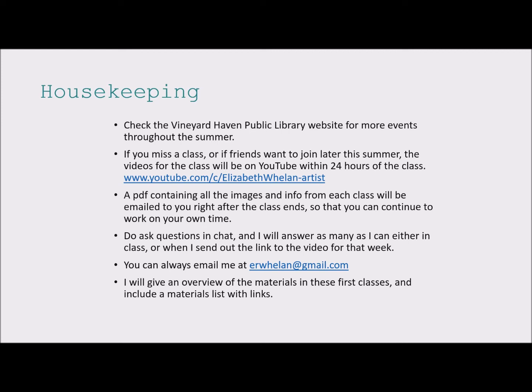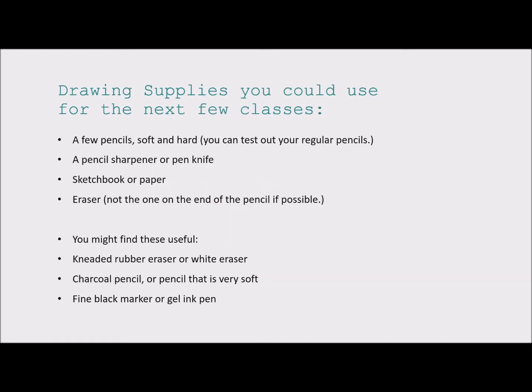So drawing supplies you can use for the next few classes include a few pencils, and those can just be regular household pencils that you have around. You can test them out to see if some are a little bit softer and some are a little bit harder, because that might help out a bit. Likewise, a pencil sharpener or a pen knife is useful because sometimes having a better point on your pencil makes all the difference as to how your result comes along. You don't have to sharpen them to like a crazy point, but sharper rather than duller usually helps out. And that's why I usually have a few pencils to pick from.